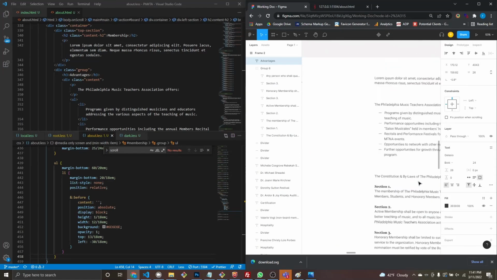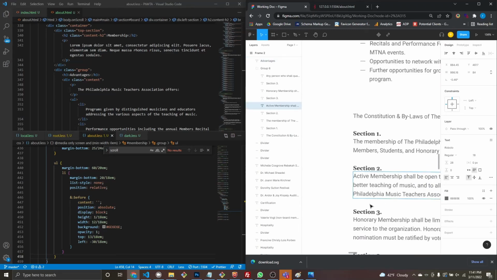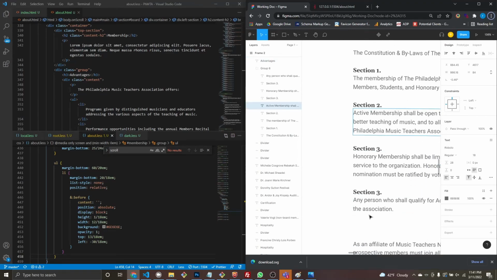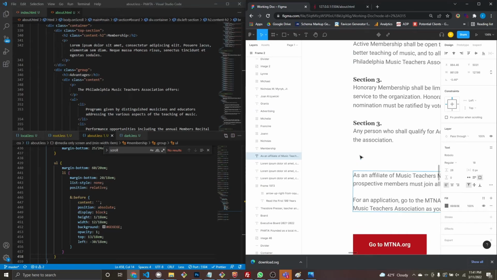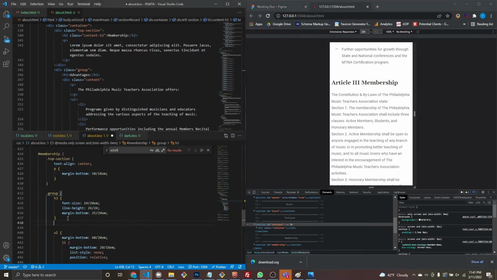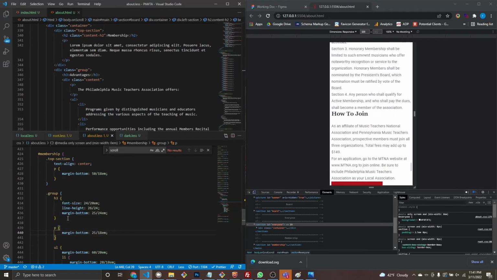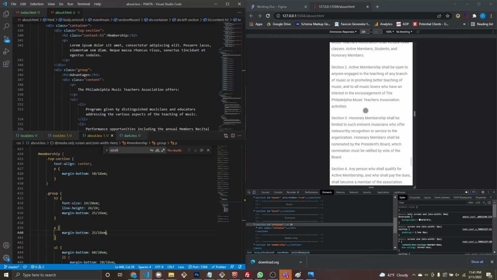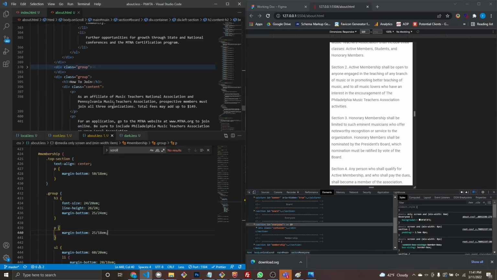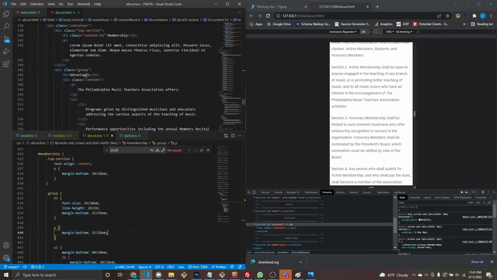And there's article 2. So let's make sure our P's have a margin bottom of at least 25. Okay, so group P's. Give them some break there. Okay, and we got some spans here in our next group.